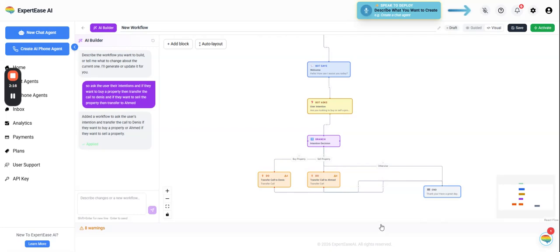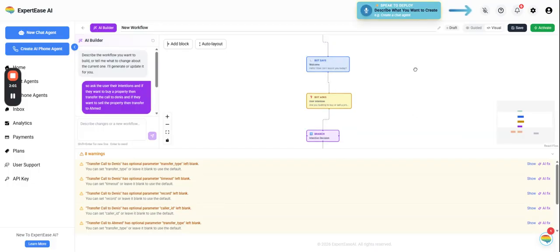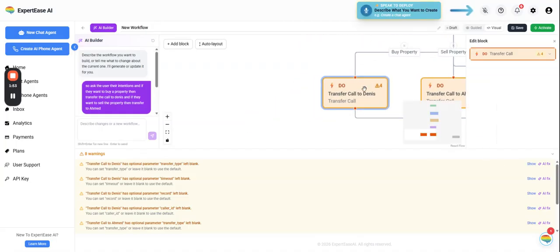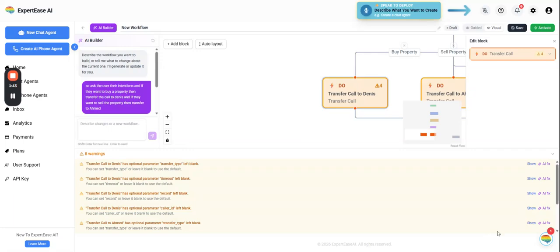Okay, so now you also have certain AI-based warnings that you need to fix. These are warnings that you may or may not fix, but they can affect how your workflow behaves, so it's preferably better for you to fix them. You could fix these manually, as it will also show you the warnings in that certain node, or you could choose to use an AI fix for this.